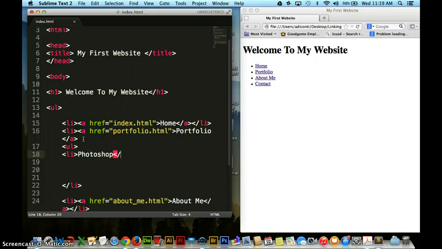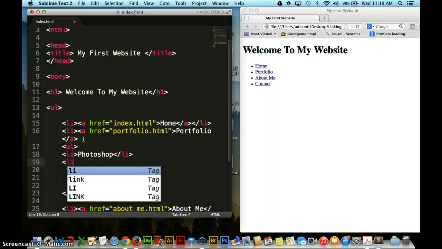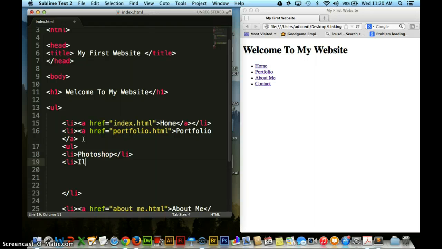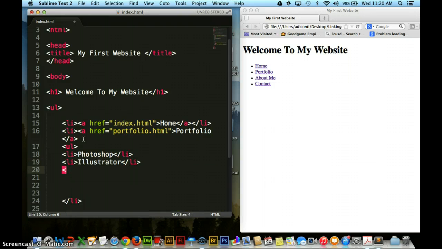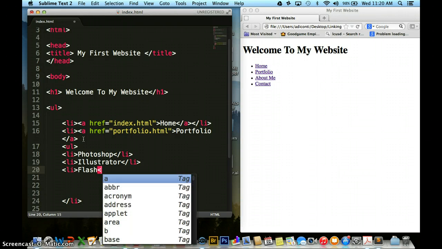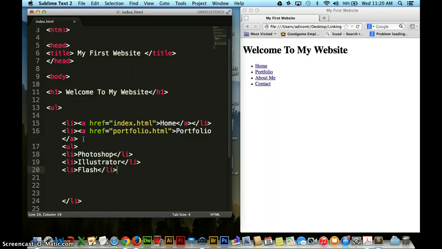Okay. And I'll close that up. The second list item, I should say, is Illustrator. And the last one will be Flash. So I want my portfolio to link up to these three different pages.